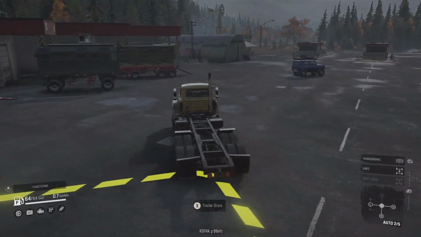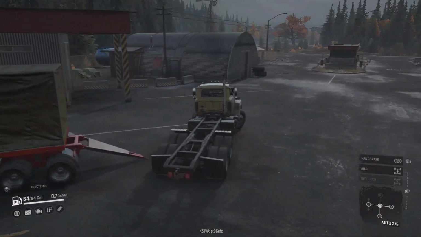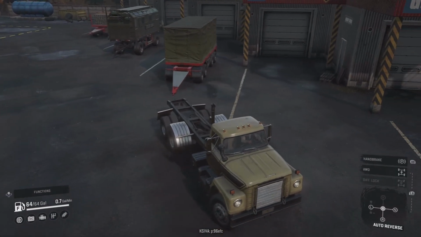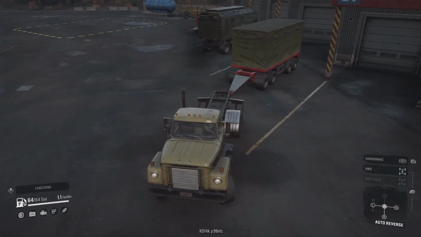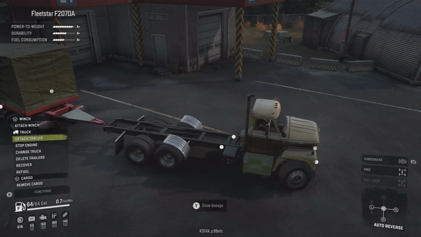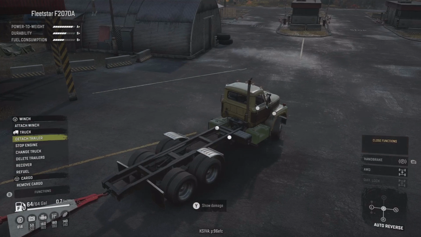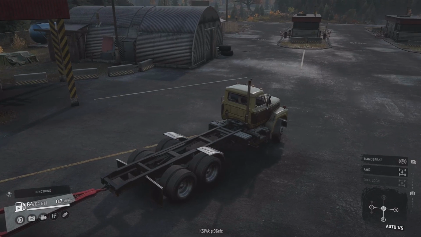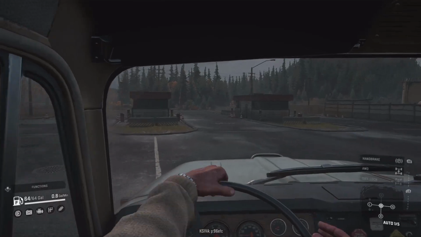See if we can pull this trailer now. Attach trailer. There we go. Oh yeah. Close functions. Here we go. Now we're going to the farm.